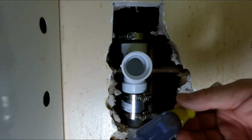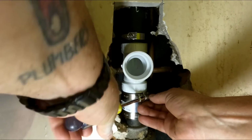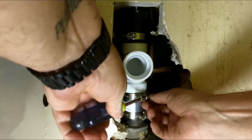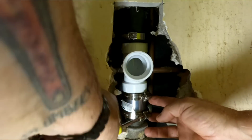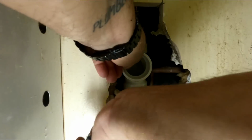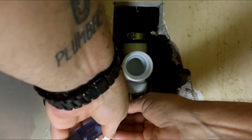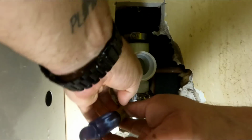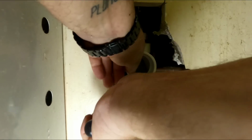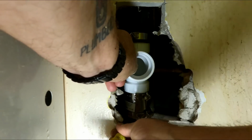This guy in here, it's gonna be my clean out for rodding these lines, because that cross creates a problem down there. My cable would just run from one side to the other. Boy, copper must have been cheap when they were running vents in copper, huh? Times have changed, man.